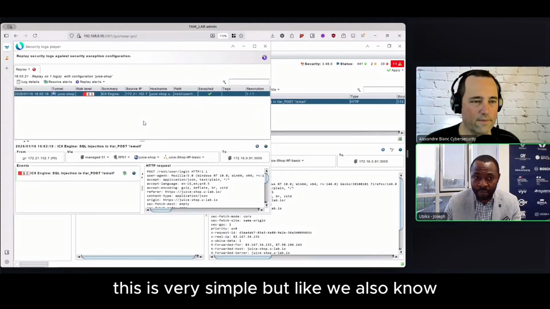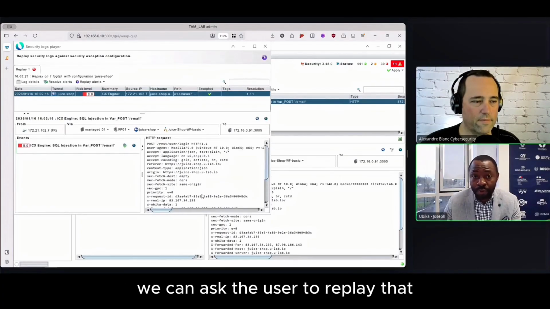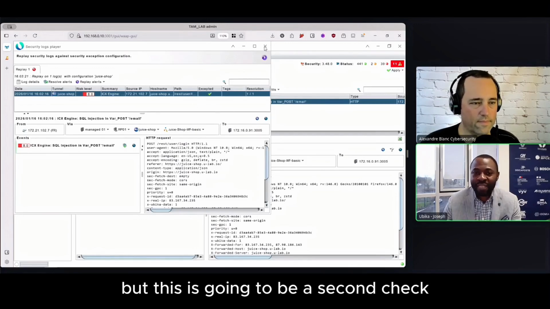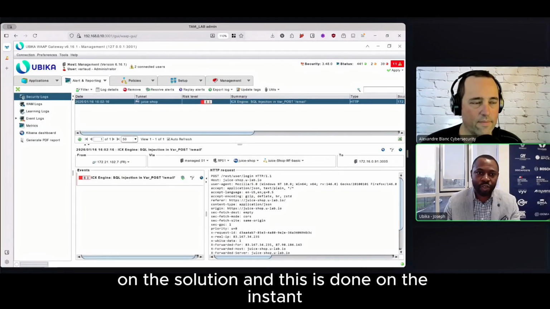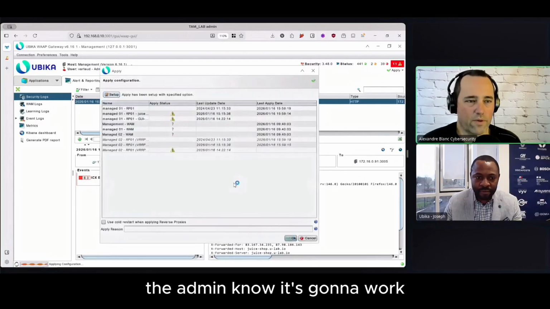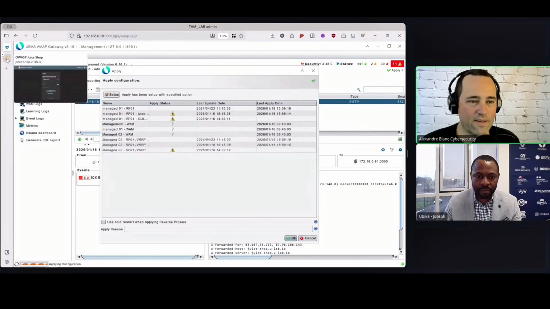Of course, we can also ask the user to replay that just to double check, but the first check has been done directly by the administrator on the solution, and this is done instantly. That's nice. The admin knows the rule they applied is going to fix the issue.